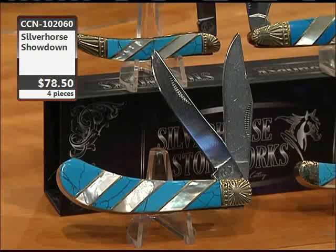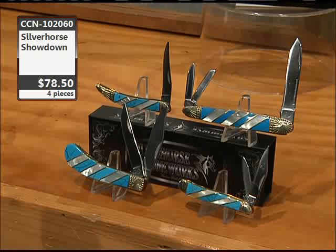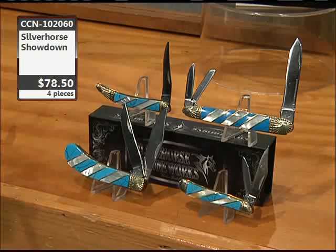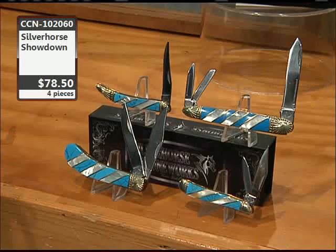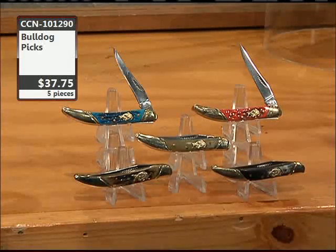The difficulty that is involved in slant cutting the mother of pearl. All right, on the top of the frame and the bottom of the frame, it has to be slant cut. Very, very difficult process. It's a lot easier just to cut it straight or grind it down straight. But to grind it slanted, that's where Prater gets the pearl dust that he uses for the sparkle. Very difficult. Toothpick, peanut, old-fashioned tapered cigar whittler, and saddle horn trapper at only $78.50. It's all four of those beautiful knives with some excellent, excellent collectible gift packaging coming along with those as well.